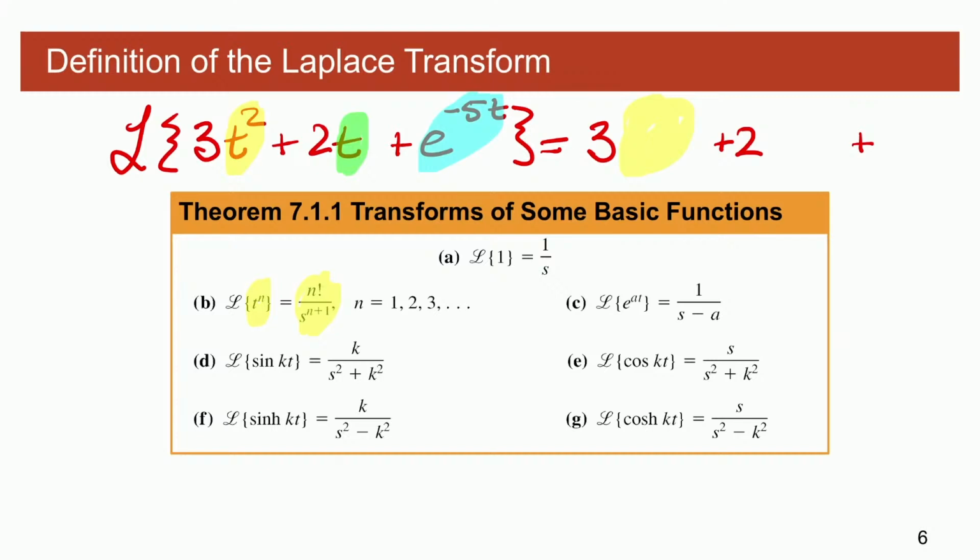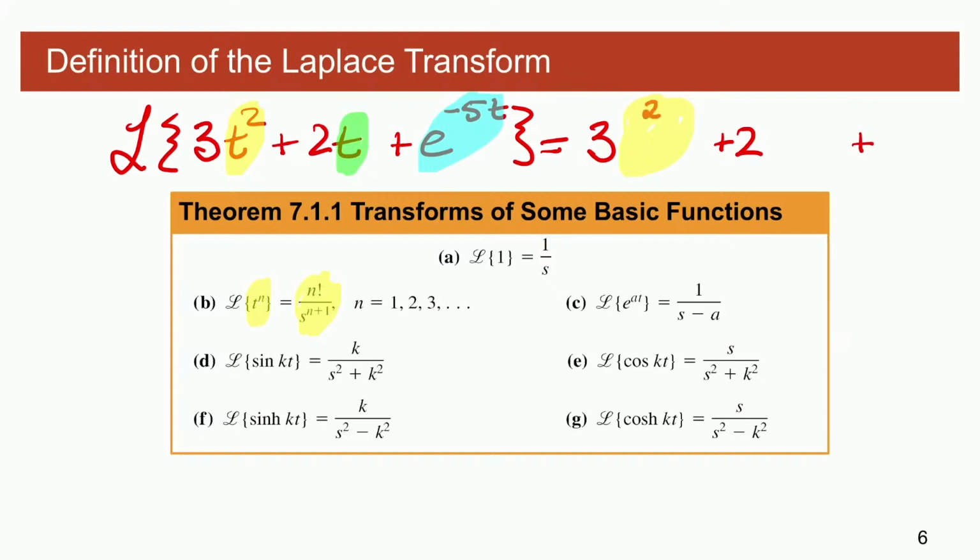So the Laplace transform of t squared is 2 factorial over s to the third. You're going to do this so often that, like with polynomials, you'll have that part memorized. So you should have that memorized. Despite that fact, I think I actually have a table on the exam.